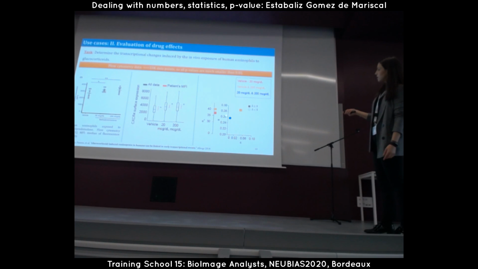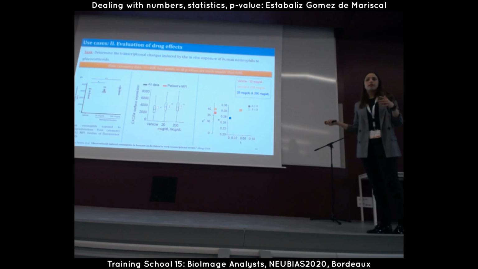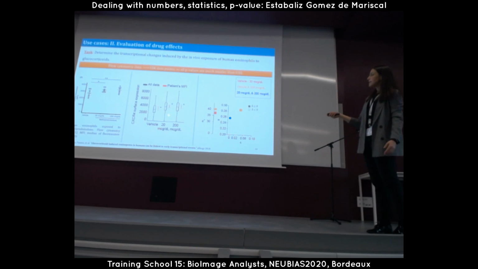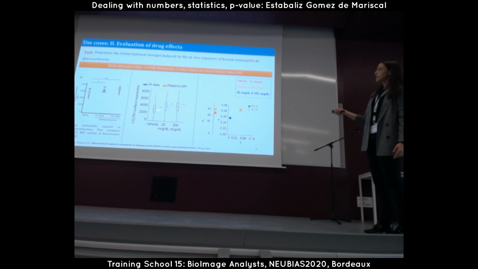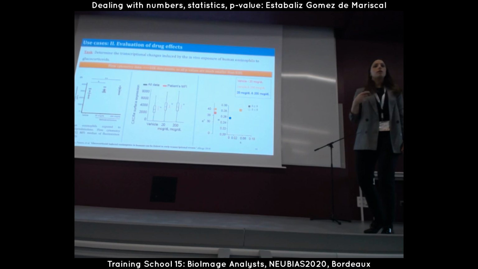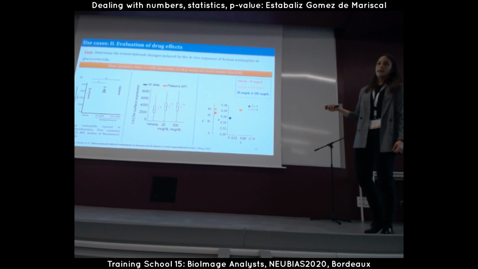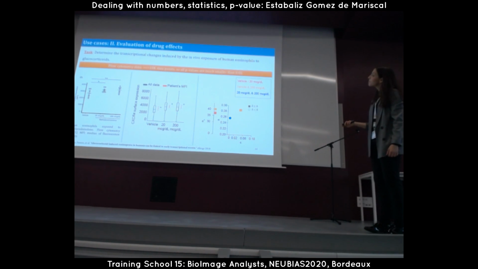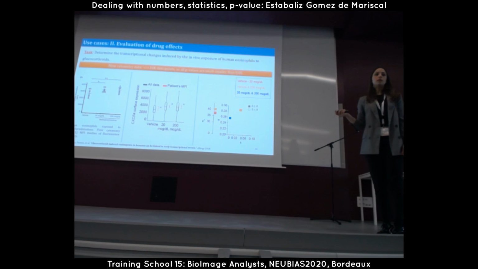But I mean, the conclusion was made taking into account the entire data rather than just the median values. So let's say that here the data was not that well distributed, there was a lot of noise, and when you take the median values, things look like that. Then these researchers would have been concluding something that is wrong just because they didn't care about the entire data set. And yeah, I think in flow cytometry, for example, this method is quite useful, because we always have very large data sets.